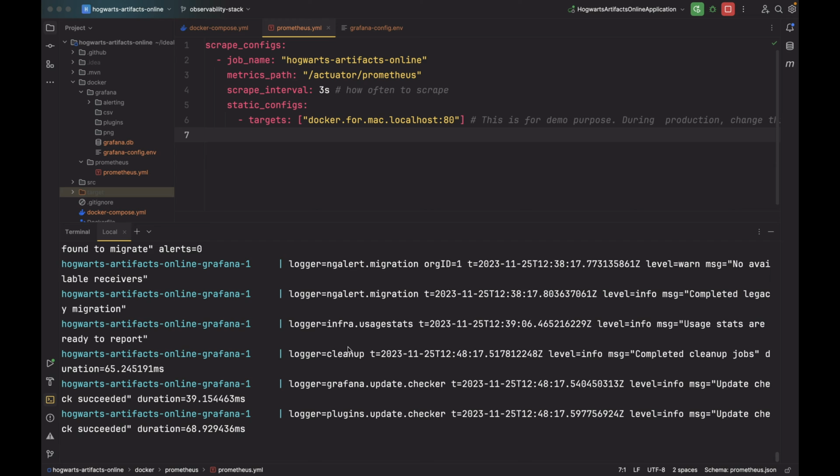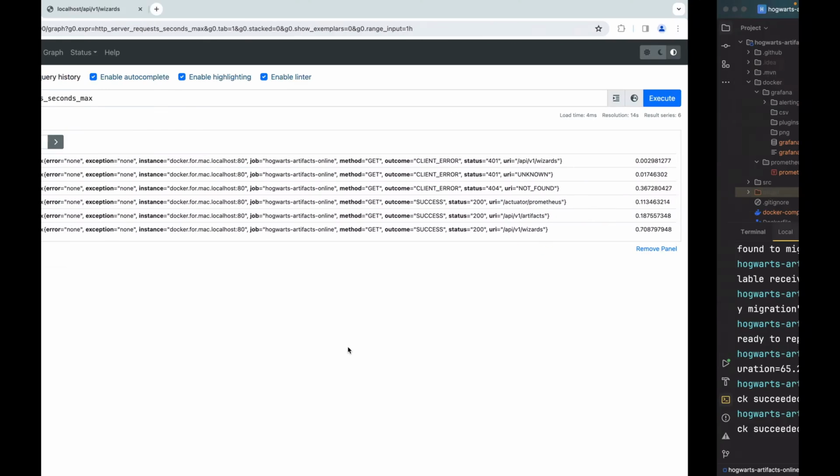You saw how we start Docker Compose. To stop the Docker Compose, we can use Control-C to stop the containers, and then use Docker Compose down. Docker Compose down will remove the stopped containers and delete any networks created by the compose file. We don't want to stop it now. This is just for your information. Next, let's move on to Grafana.